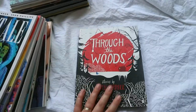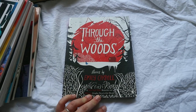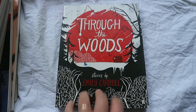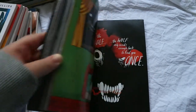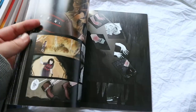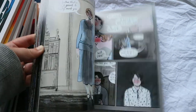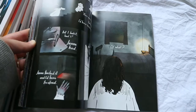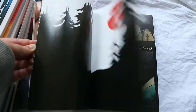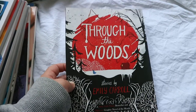This graphic novel is probably my favourite one I have — it's a bunch of short stories called Through the Woods by Emily Carroll. They're all very creepy; it's a horror graphic novel and I love the art style and the stories. I would love to find more graphic novels like this, so if anyone knows of something similar please let me know. It's great for Halloween. It's been around on Booktube quite a lot as well but it's definitely my favourite.